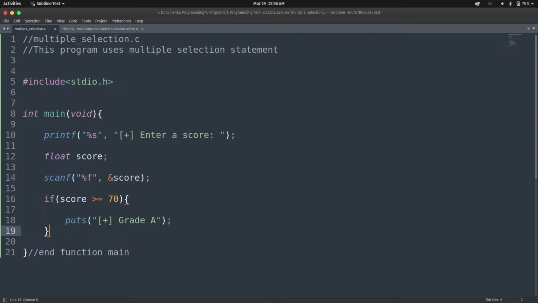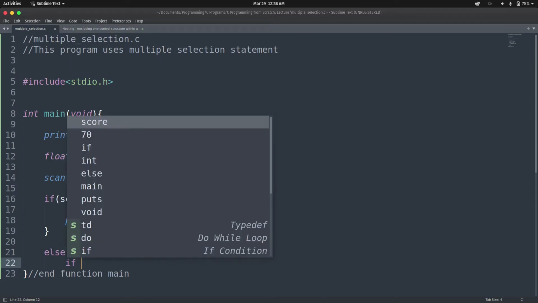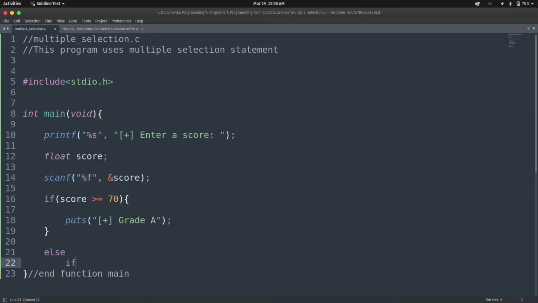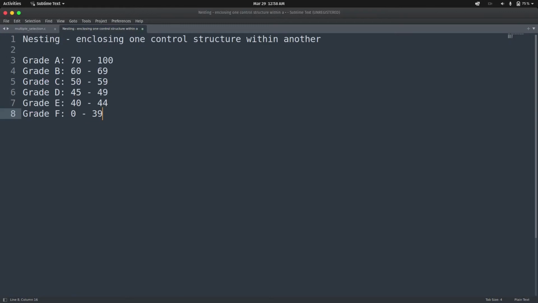Now else. Since this is not a double selection, this is multiple, we now put another if-else control structure. Again, that is why it is called nesting, enclosing one control structure within another. So I'm going to say if score is greater than or equal to, let's check the next lower range, 60.